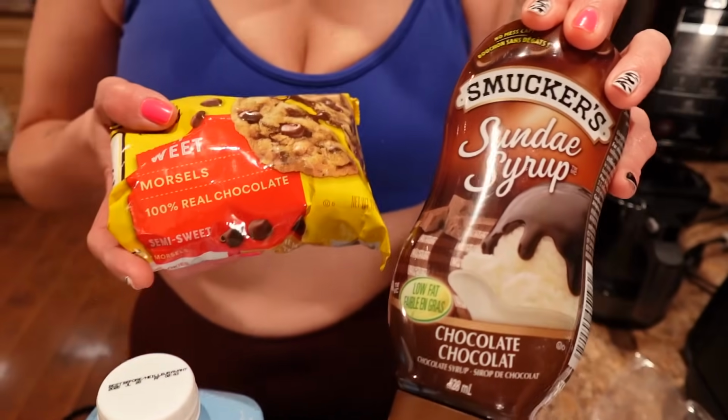What we love about these, we portion all of these out. So they help us satisfy our sweet tooth. I'm a chocolate lover. Kyle's a chocolate lover. We love sweet things. So it's important that we include them every day, because if we feel deprived, we're gonna go off track. So these are really important, and we portion them out so it helps us stay lower calorie. That way we can stay in a calorie deficit, enjoy treats, satisfy our cravings, but also keep getting the results that we want. And once a month we do have the real thing, yes. But this is our everyday diet stuff that gets us through the majority of the year.